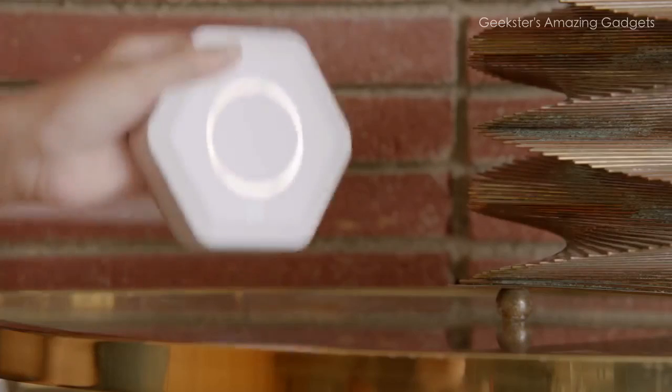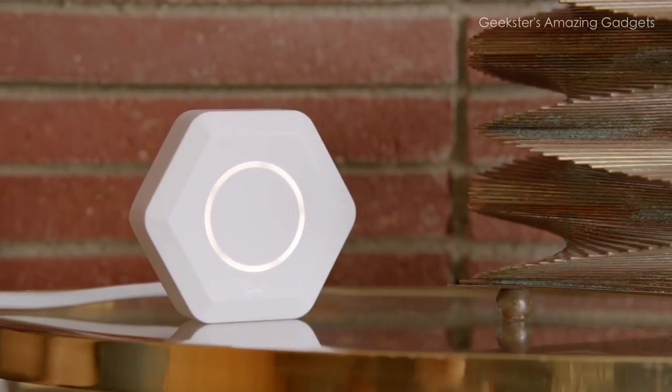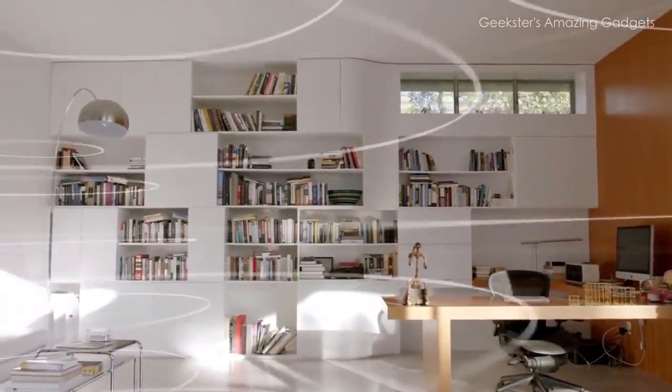You put one here, another one there. Immediately, you're up and running. We call it Surround Wi-Fi. Luma's smart enough to know things like what devices you're using, what networks are interfering, and where potential problem spots are. So it can make smart decisions to get you the fastest data everywhere.